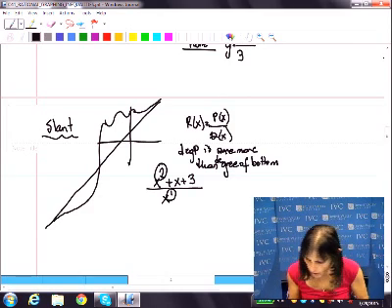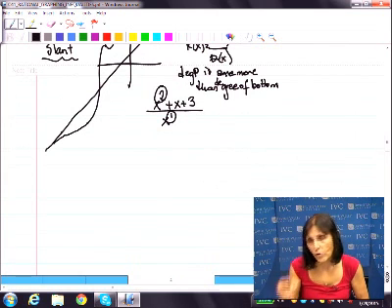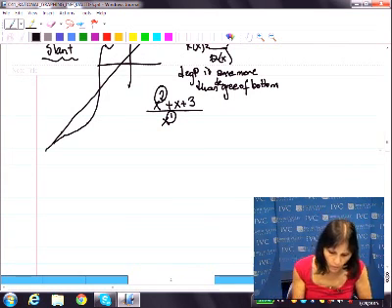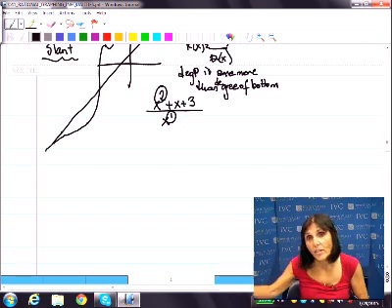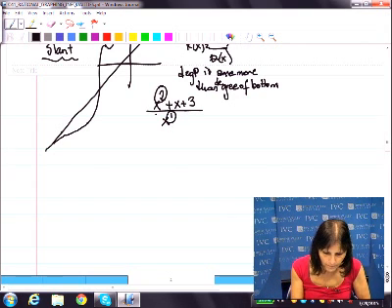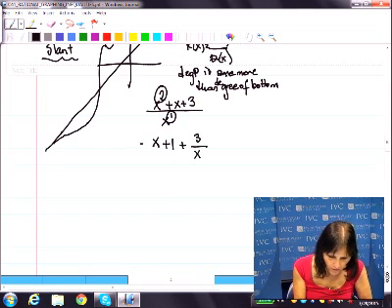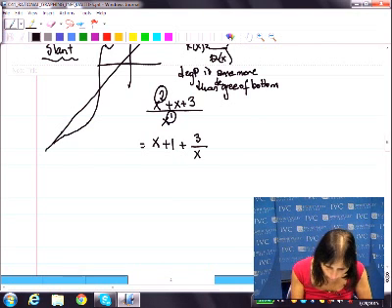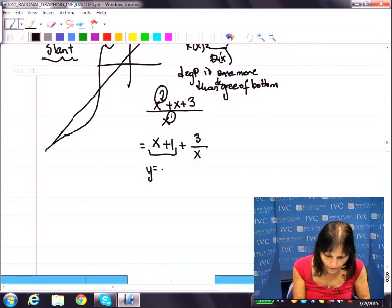You have to do division, either synthetic division, or the long division. Well, let's do the long division. Since this is a monomial, I don't have to do really long division. I just have to do this thing. So x squared divided by x, that's x. x divided by x, that's 1, plus 3 over x. So this thing is actually equal to that thing. And the part that doesn't have a denominator is your slant asymptote. y equals x plus 1 is your slant asymptote.